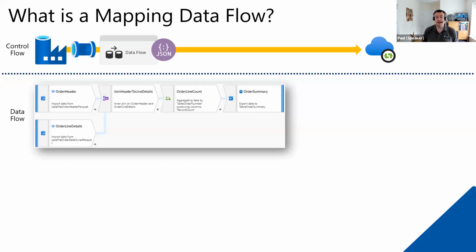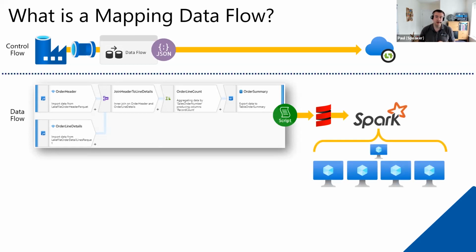Now, where the differences are is that within our Data Factory, that data flow that we define gets converted into what Microsoft call data flow script. We can dynamically generate that data flow script if we wish, but that's the output of that visual, graphical data flow, this data flow script. Now, what then happens within Azure and within our Data Factory is that data flow script will be converted and recompiled as Scala. Once that happens, it'll be passed to Databricks or passed to Spark to execute. Now, of course, Spark is this whole monster in itself, this complete analytics ecosystem of distributed compute for doing all sorts of weird and wonderful things.